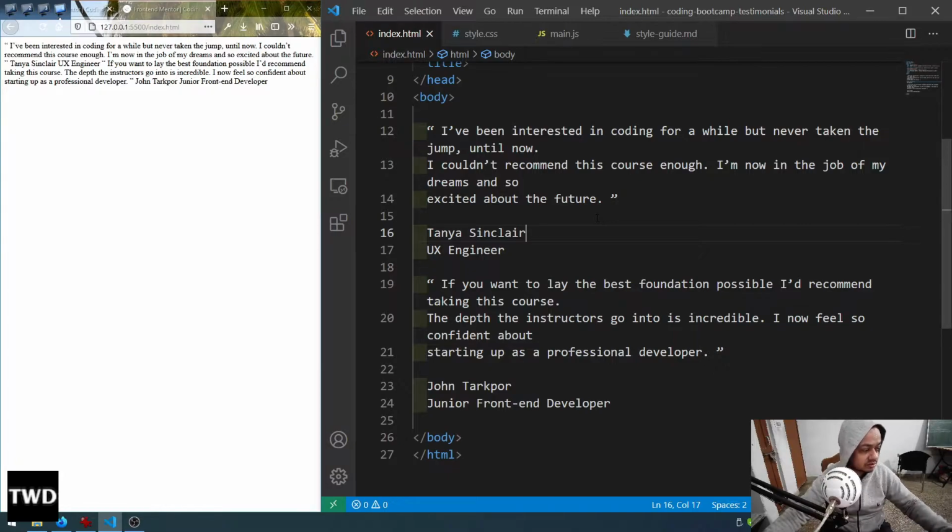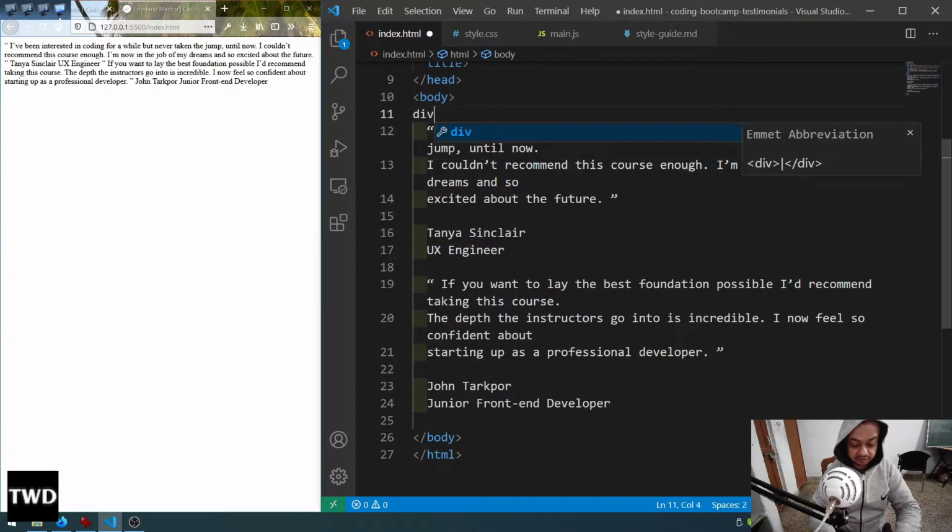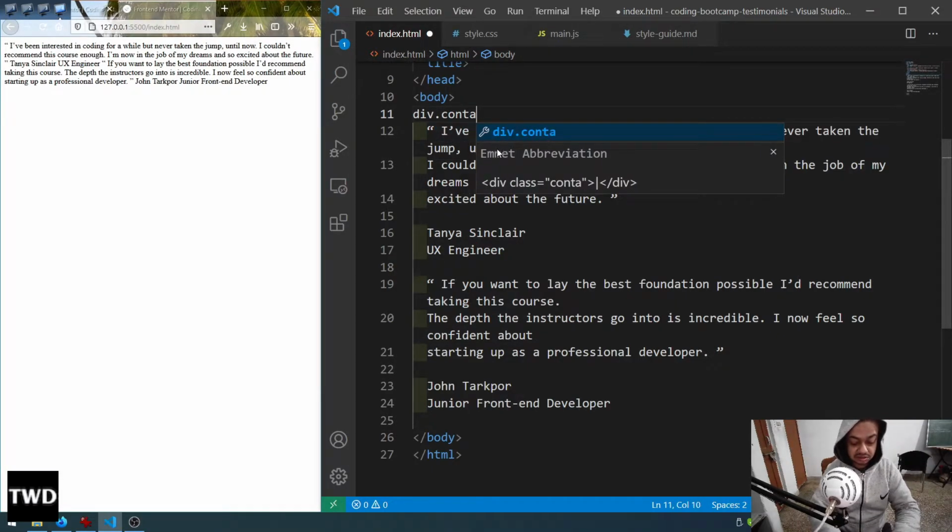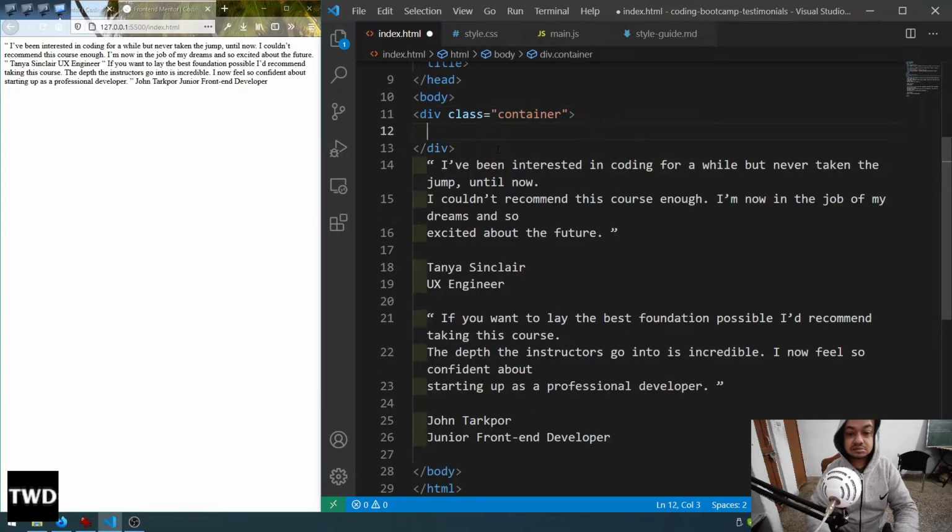Okay, so let us go ahead and have a container as always. Div dot container, and I press tab, so that is Emmet, as most of you must know. One will be for John and one will be for Tanya.